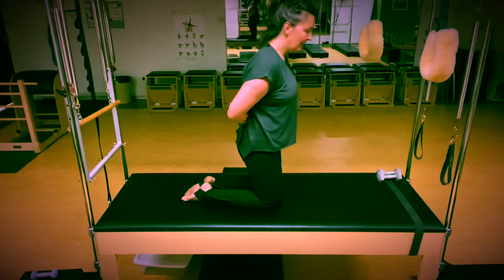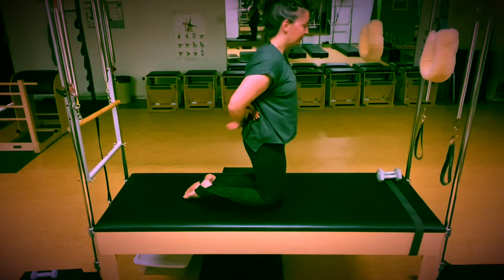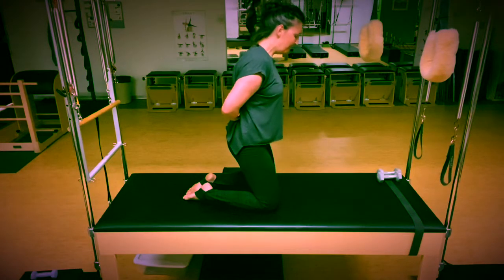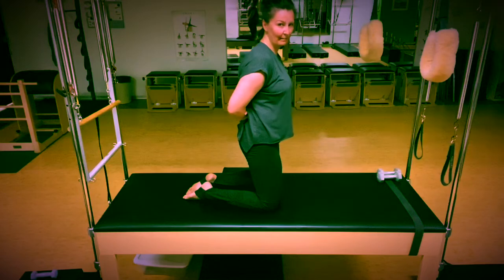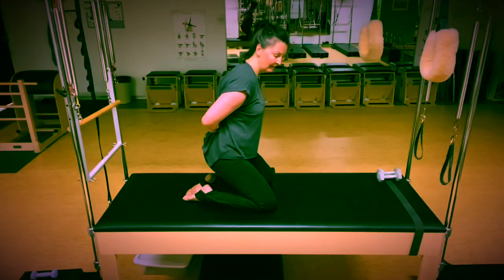Now, if you've got creaking knees, walk the knees wider apart. You can keep the knees hip width distance if that feels good to do, but we'll be sinking down, hovering, and then coming back up. Now, some people's knees, like mine, they creak, but it doesn't necessarily bother them. It's just the way their ligaments are laying out. So if you're one of those individuals and it's not agitating you, continue going.